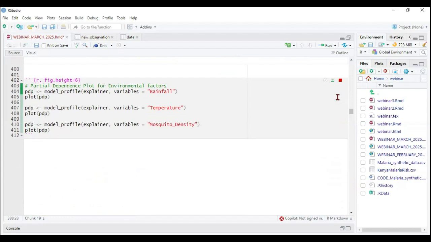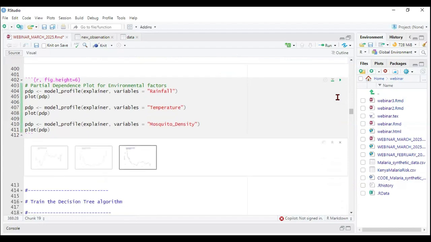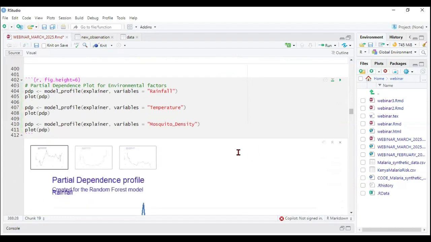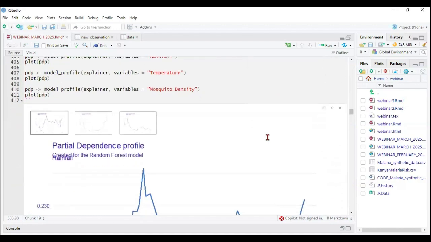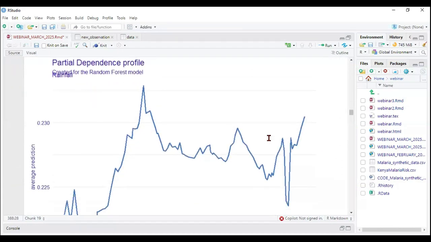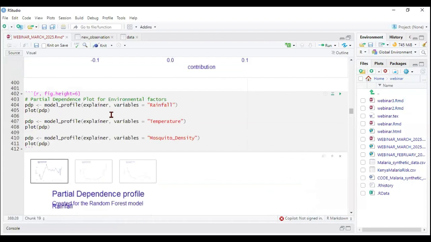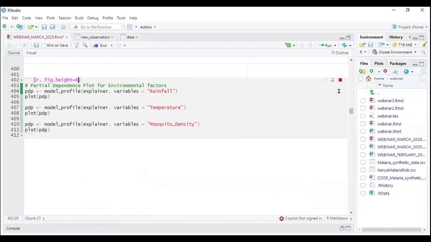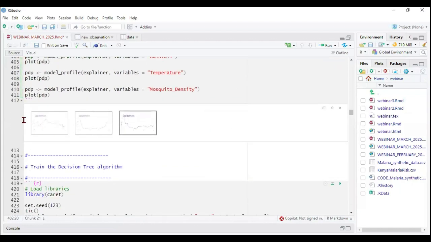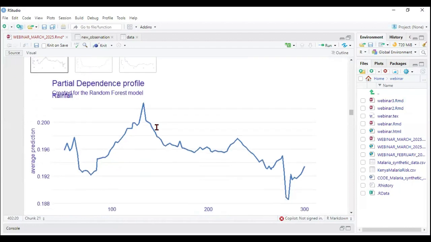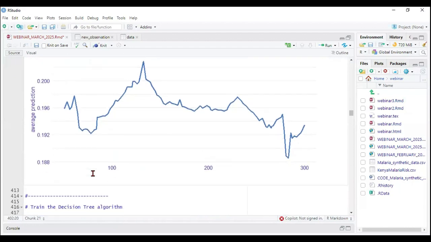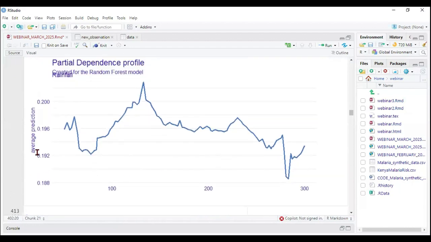I also have the partial dependence plot. It is the last part of model explainability, among the features of the DALEX package. If you allow me to reduce the height to maybe 4, to give it time, yes, you can see the effect of rainfall according to this data, and I said this is synthetic data.